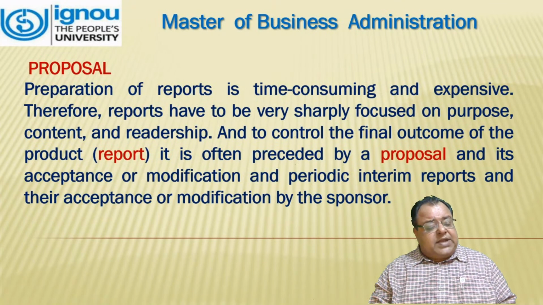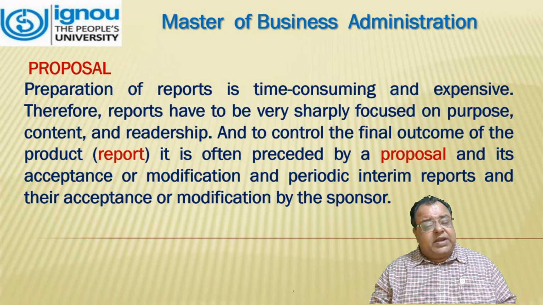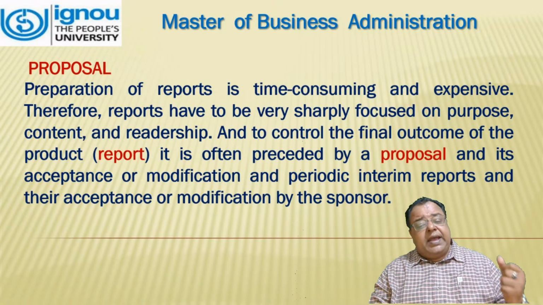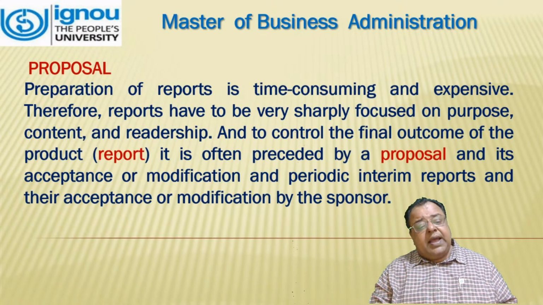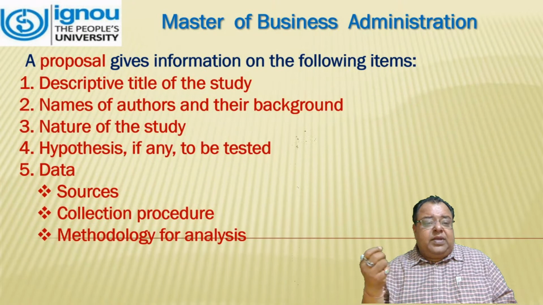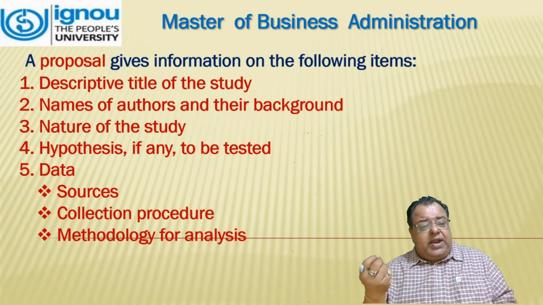Preparation of reports is time consuming and expensive. Therefore, reports have to be very sharply focused on purpose, content, and readership. And to control the final outcome of the product, that is the report, it is often preceded by a proposal and its acceptance or modification, and periodic interim reports and their acceptance or modification by the sponsor. A proposal gives information on the following items.